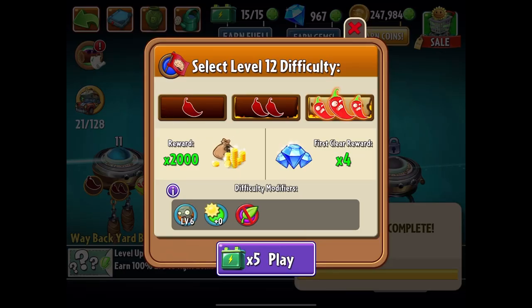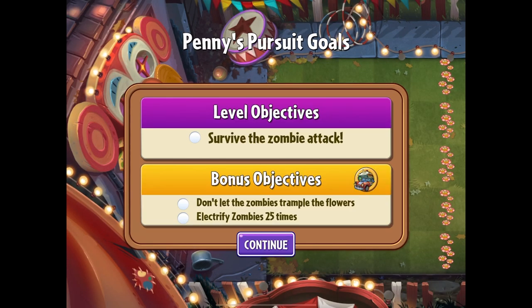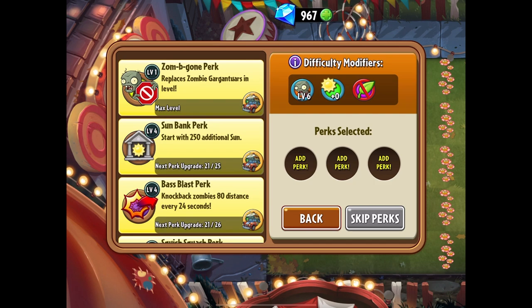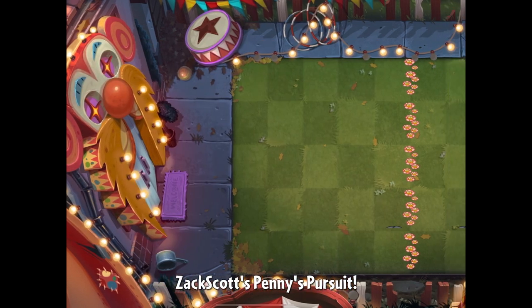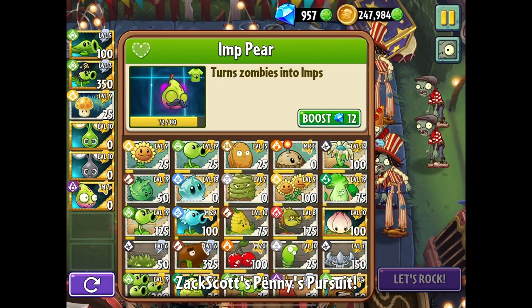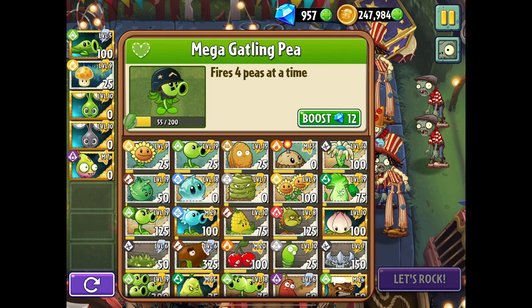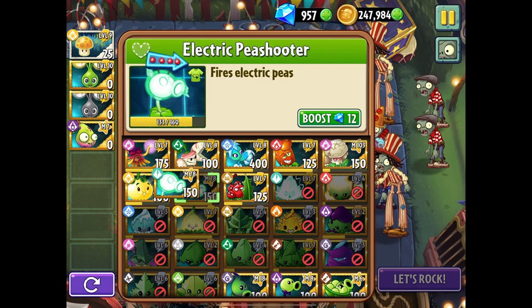Level 12 up next. Three pepper challenge as well. And we'll just let this game tell us what we're doing here, huh? What's next? Don't let the zombies trample the flowers. Electrify zombies 25 times. So I'm telling you, we bring in like the same thing. And then we bring in, instead of these though, we're going to bring in, letting us bring in as much as we want. So we don't have a limit. So that's good news. I'll bring this in.